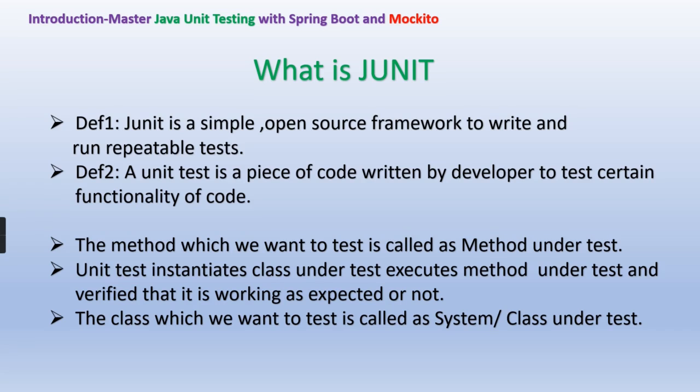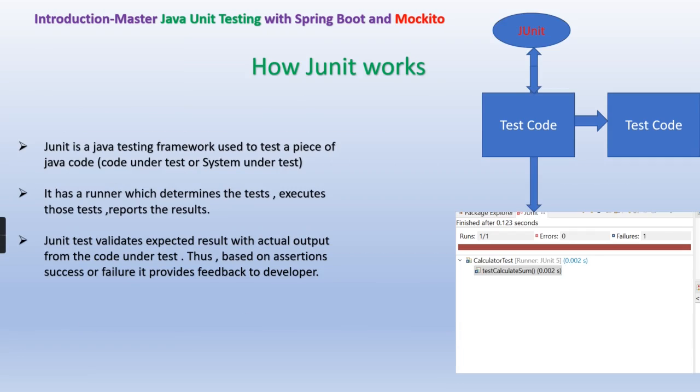We'll go to the next, how JUnit works. JUnit has this kind of architecture, with a JUnit runner and JUnit code. When we are running JUnit, we will get this kind of report. That report will be in brown color because here some error is there. Failures are 1, errors are 0, and the run shows one test case executed. That means one failed. That is the reason for the brown color. If it succeeded, it could be blue or green color, when the test case is passed and errors are 0 and failures are 0.